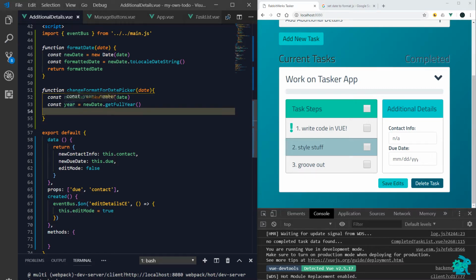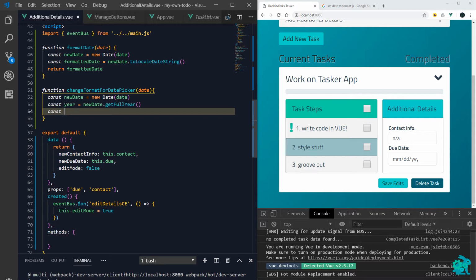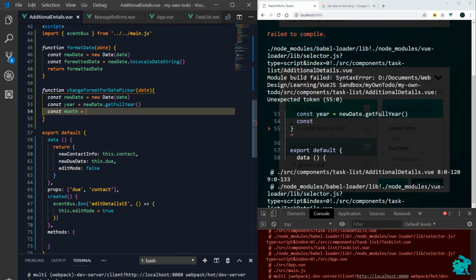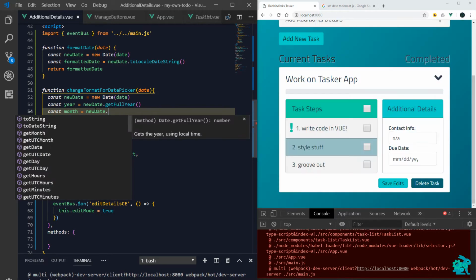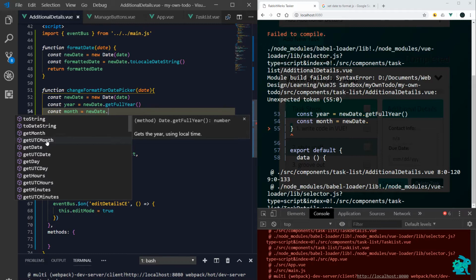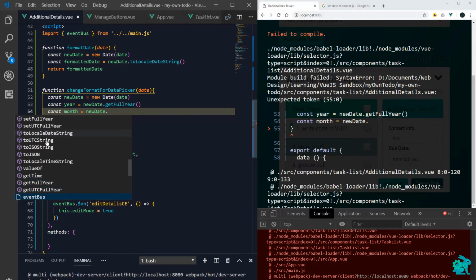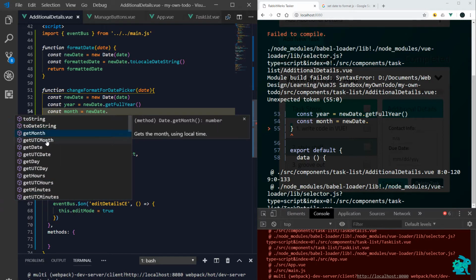Okay, so let's just say const month equals new date dot, what is this? Get month using local time.